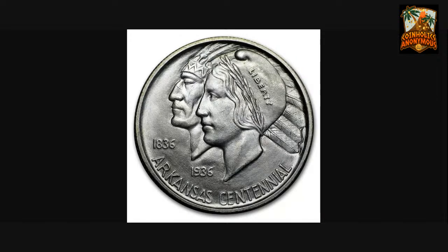So 1936 was a centennial year. The first of several issues were brought out in 1935 from all three mints. The 1936 through 1939 issues were the same as those of 1935, except for the dates. They were sold by the distributors at, wow, they were sold pretty high back then for those pieces. They sold them for almost $9 for a set of 3 coins.